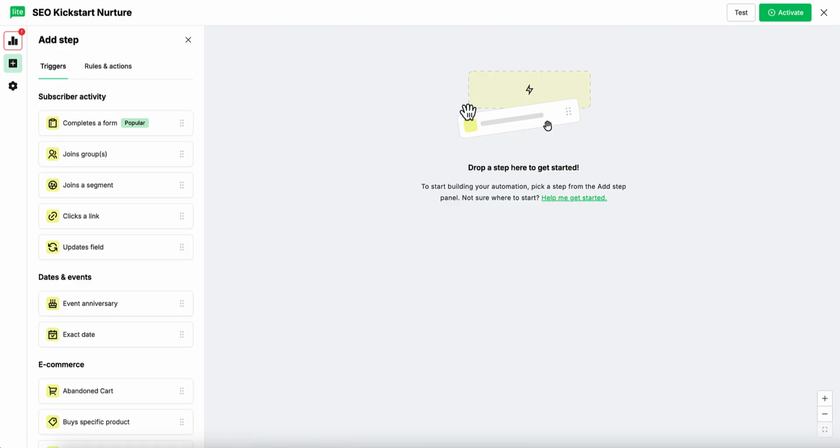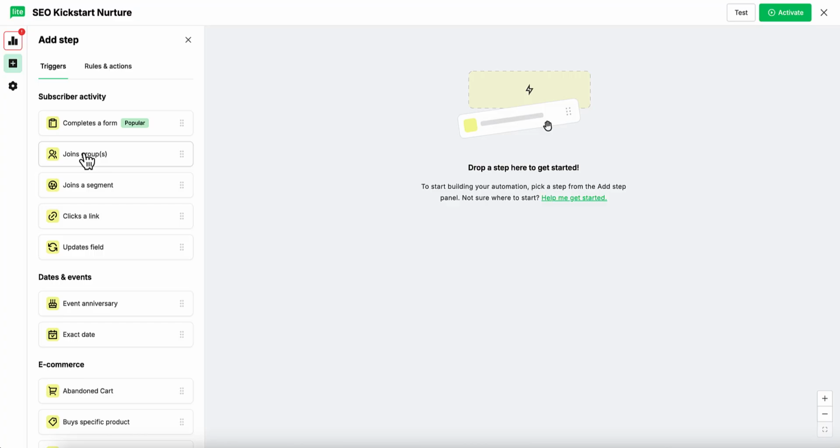The very first thing that you want to do is set up what's called a trigger. The trigger is essentially going to activate the start of this sequence. Sometimes it will be completing a form, depending on how you use your website. I am using Elementor for our landing page, and with Elementor, when they have a form, you basically want to choose the group as the option. So once someone submits the form, it will add them automatically to that SEO Kickstart group that we just did previously.